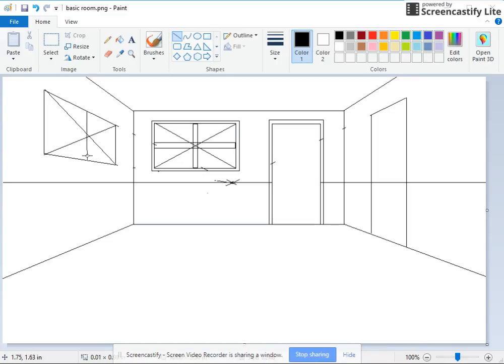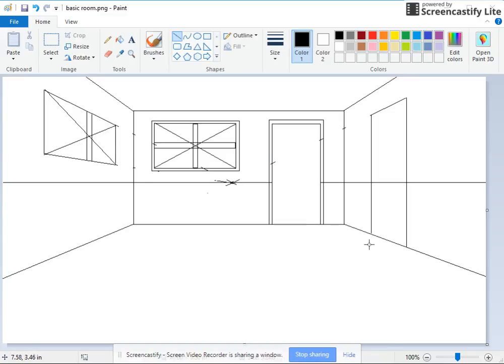Now remember, I hit my shift key to get that nice and straight. It's worth it to hit the shift key. Please make sure that you're doing that. You don't want to spend a lot of time going back and forth trying to get that thing nice and straight. You just hit that shift key. It's really, really easy. So that way you can find the middle of the window or any other thing there.